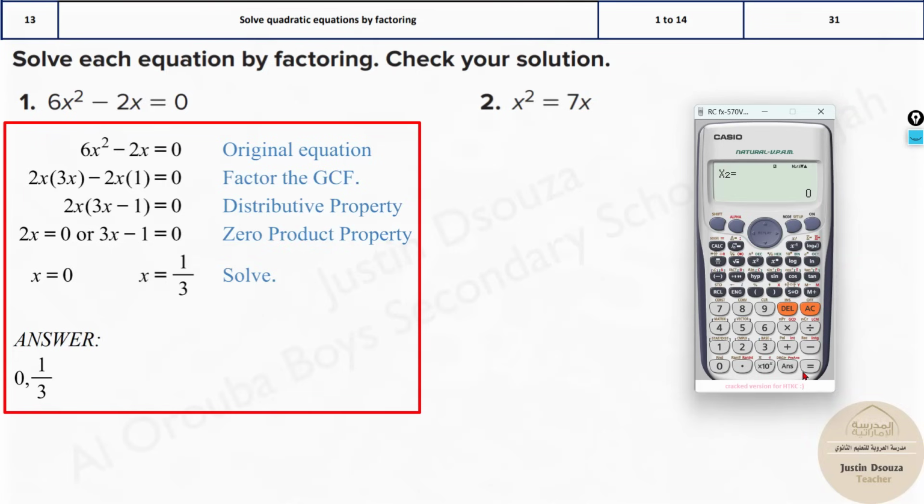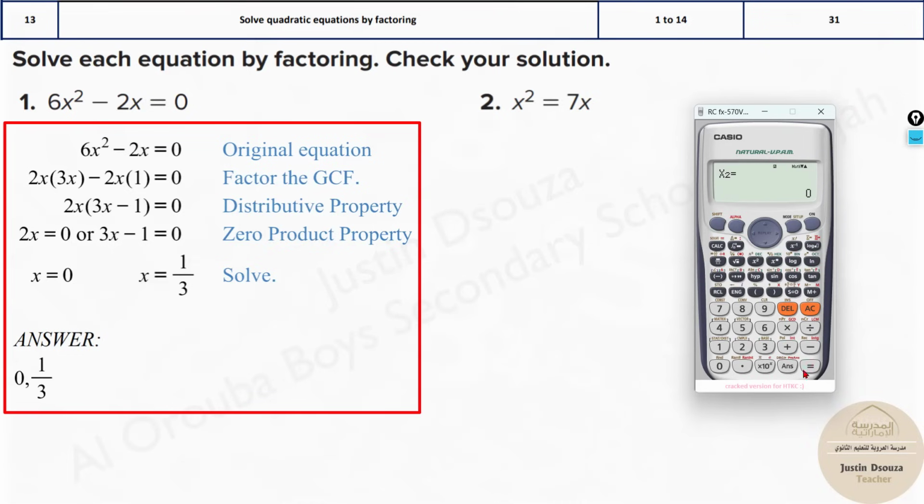The same thing can be done over here, the next one. But remember, you need to bring all these terms to one side. So I'll leave x squared as it is. It will be one coefficient for that. 7x moves to the other side, it becomes minus 7. And lastly, we have 0 over here.